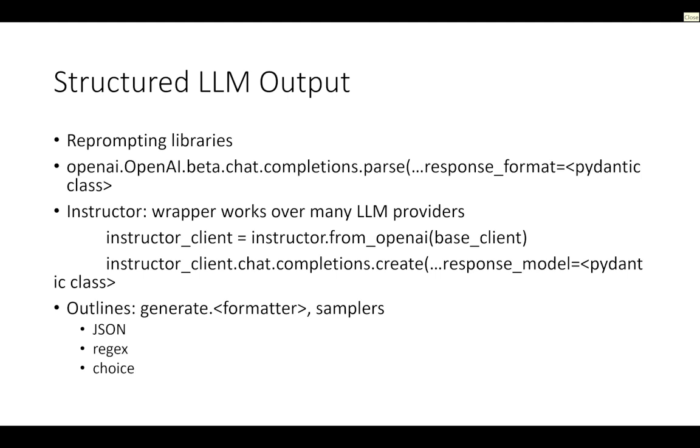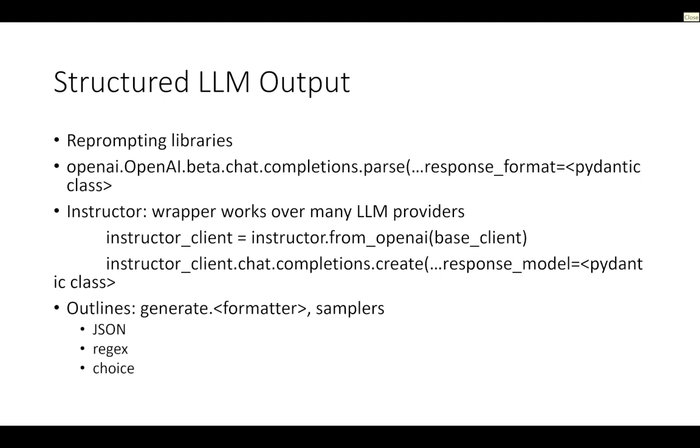The next one is based on a Python package called instructor. It's a wrapper that works over many LLM providers. This is the advantage of instructor. The above one works only with OpenAI because OpenAI is the only LLM provider that supports structured output. But instructor can make it work with any LLM provider, even if natively they don't support structured output.